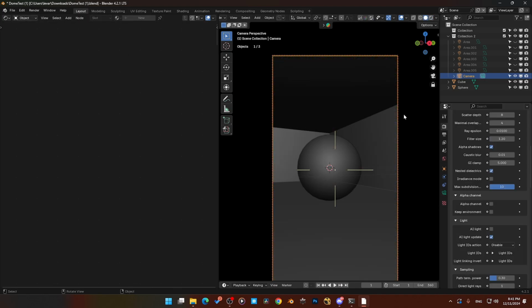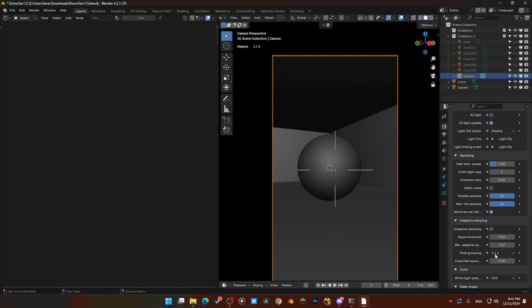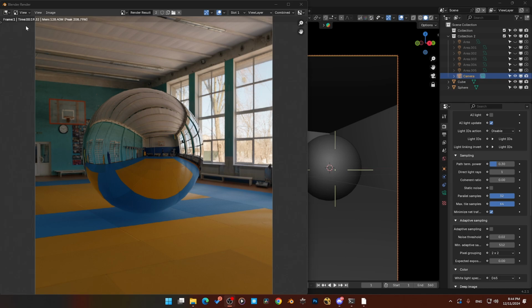To render this, let me see these render settings. This is a major one: always have adaptive sampling on. This really helps with your render times. For example, I'm going to render one without adaptive sampling, just rendering it out how he has it set up here. All right, that actually was pretty fast. That was 19 seconds, but I'm going to see if I can make it a little bit shorter.